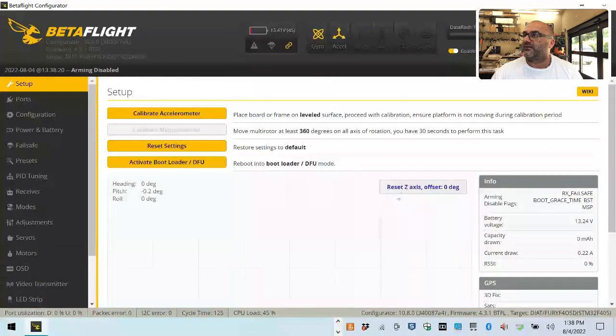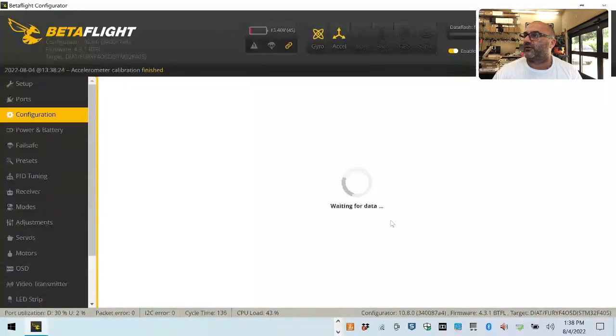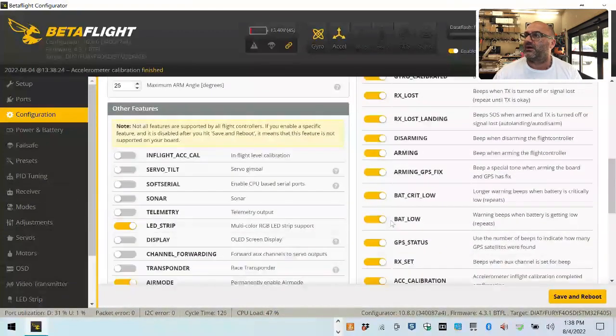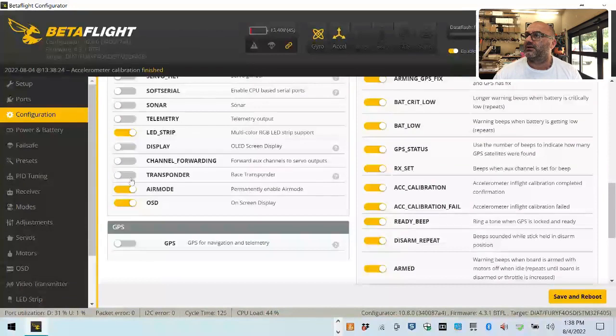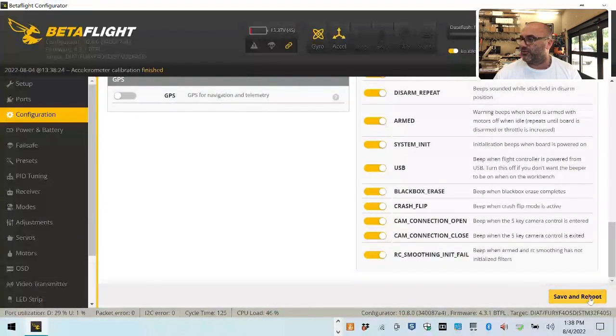Let's go back to connect here now, reset, calibrate, and head over to the rest of our configuration. Okay. LED, okay, air mode, okay, OSD. I do not like air mode all the way on. Telemetry, you can leave on if you'd like. Actually, not right now. Air mode will turn on with one of the switches, and he could change this all later. This is not a big deal. Keep everything else, click save and reboot.